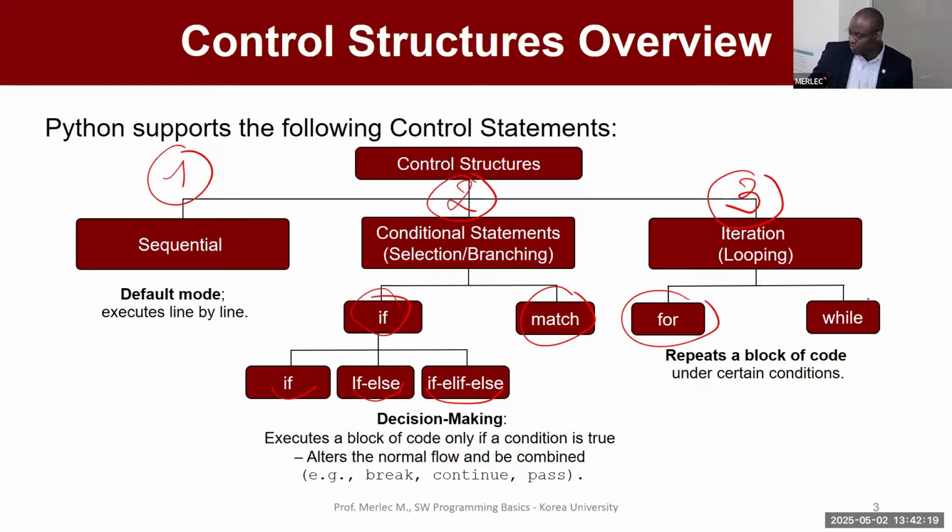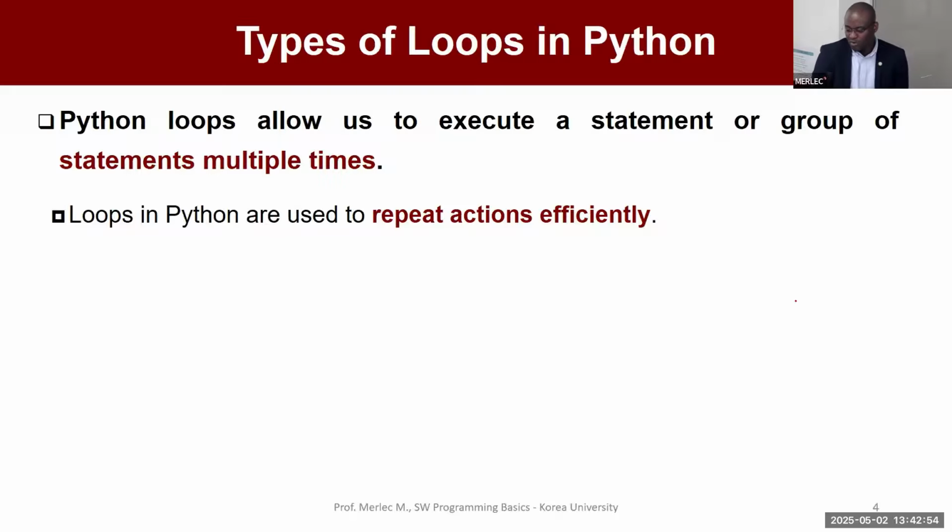In the other case, we have also a while loop, which is also used to implement an iterative block of instructions under a specific condition. In the case of while, if you don't know the number of iterations, you can use it to implement your logic. Let's start now with each of the Python loop instructions that are used to implement the execution of a set of statements or a block of code multiple times.